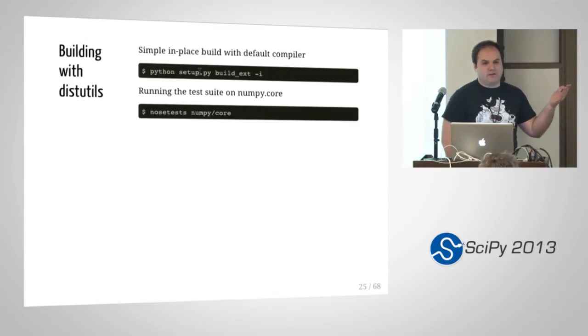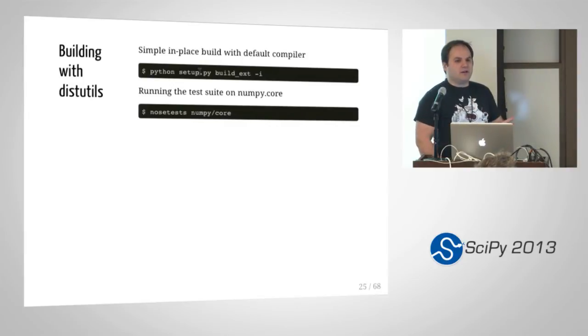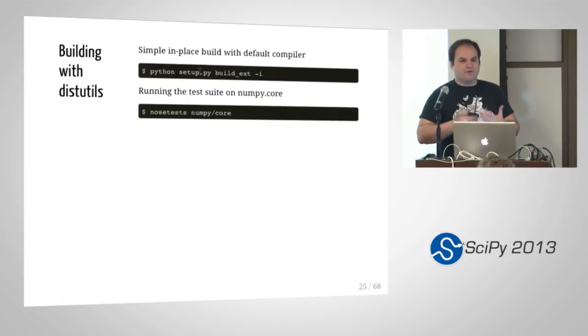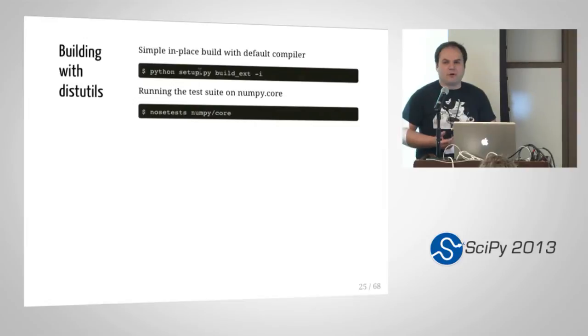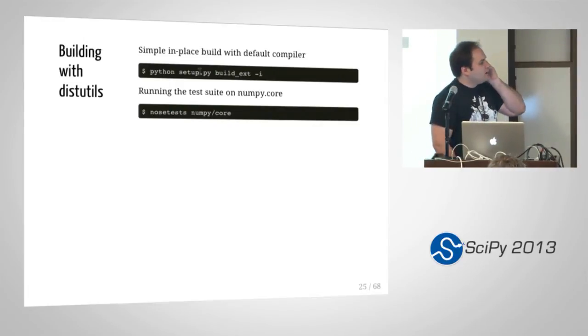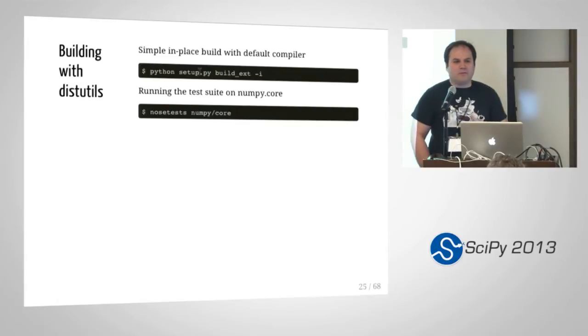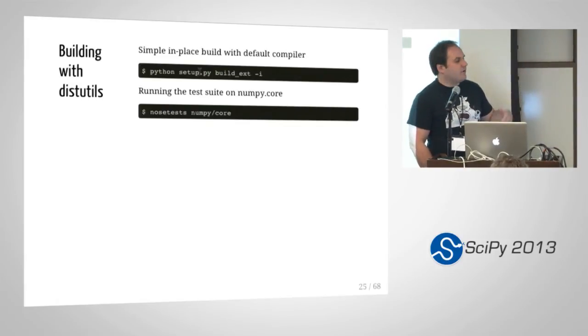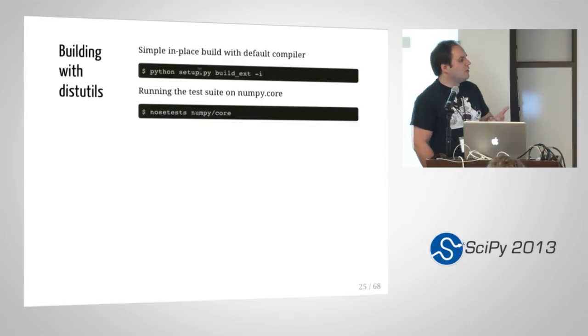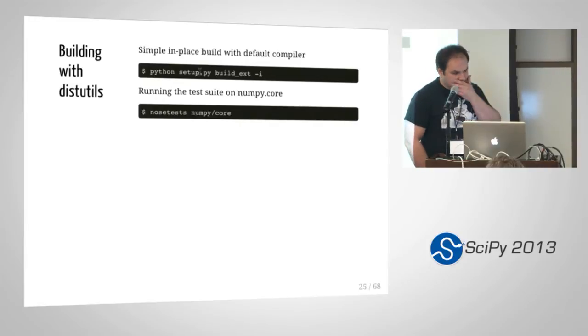So once this is successful, you can import NumPy directly from the source tree. You don't have to install it. Especially when you want to debug something, you don't want to have to install NumPy every time, so an in-place build is the right thing to do in that case. Then you can run the tests directly, again in place. NumPy's test runner is based on nose, so you just execute nosetests, for example on numpy/core. We'll see later that most of the actual C implementation of NumPy is inside numpy/core, so if you just want to test that part of NumPy, you run nosetests numpy/core.